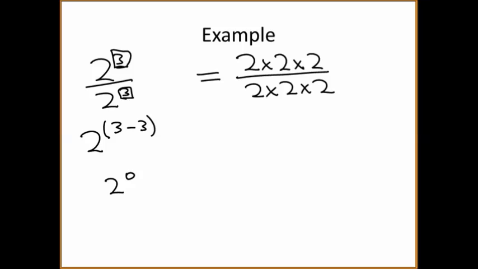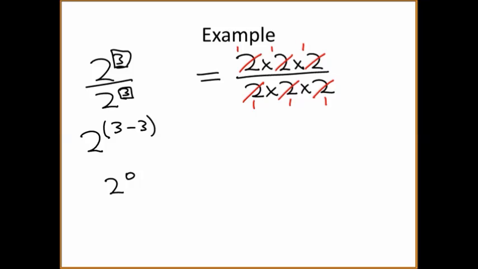Looking at my right hand side, I have a large expression and I want to simplify it. So I want to find a common number that will divide into my numerator and my denominator. In this case I can divide both of them by 2. So if I divide the denominator by 2, 2 divided by 2 gives me 1. I must do the same with my numerator, and I can see that 2 divided by 2 also gives me 1. I can repeat the process, divide the denominator by 2, get 1, and the same with my numerator. And I can do the same one more time.